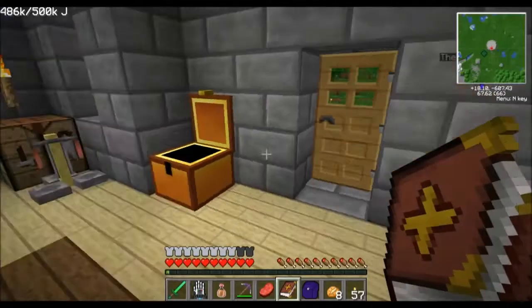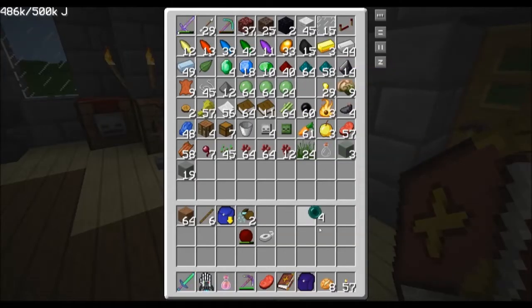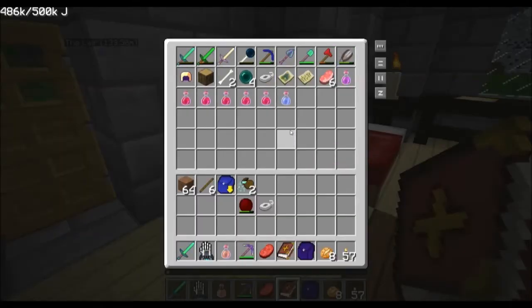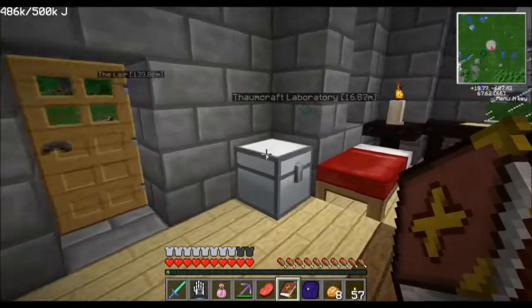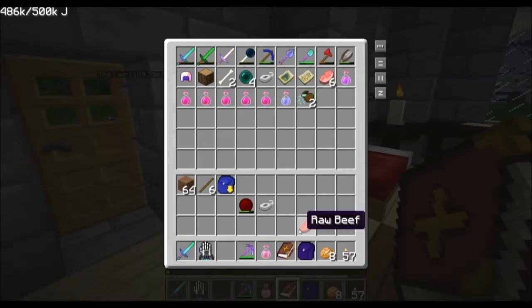All right. This is all my research stuff. Although, Ender pearls probably will not be. I'll need them for something else in a bit. Ender chests. Indeed. All right. I'll keep one of you around because you're useful.